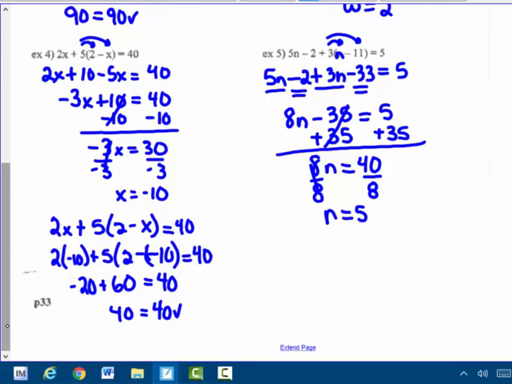Let's see. 5 times 5 is 25. So I'm doing kind of a mental check. Minus 2 plus 5 minus 11 is negative 6. 3 times negative 6 is negative 18. Do I get 5? 25 minus 2 is 23, minus 18 more is 5. Oh yeah, 5 equals 5. This is not a formal check. That was kind of a mental check, but I did make sure that my answer was correct.